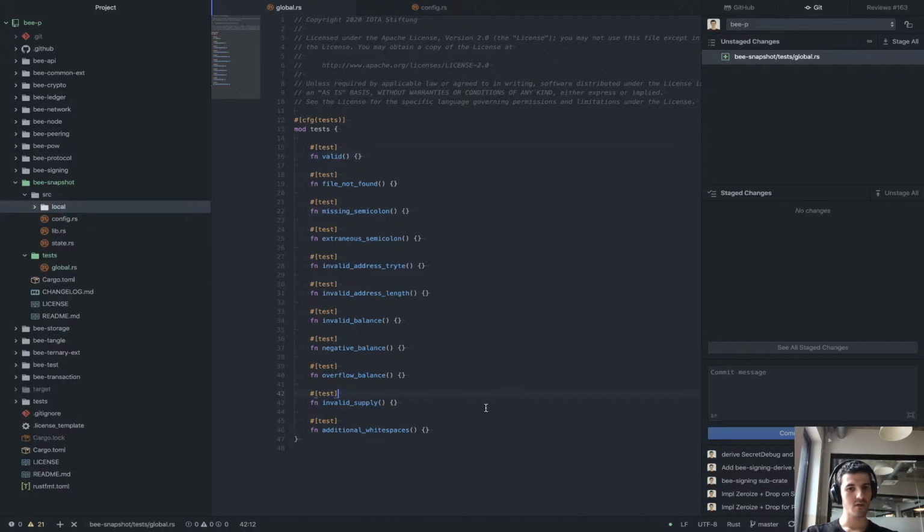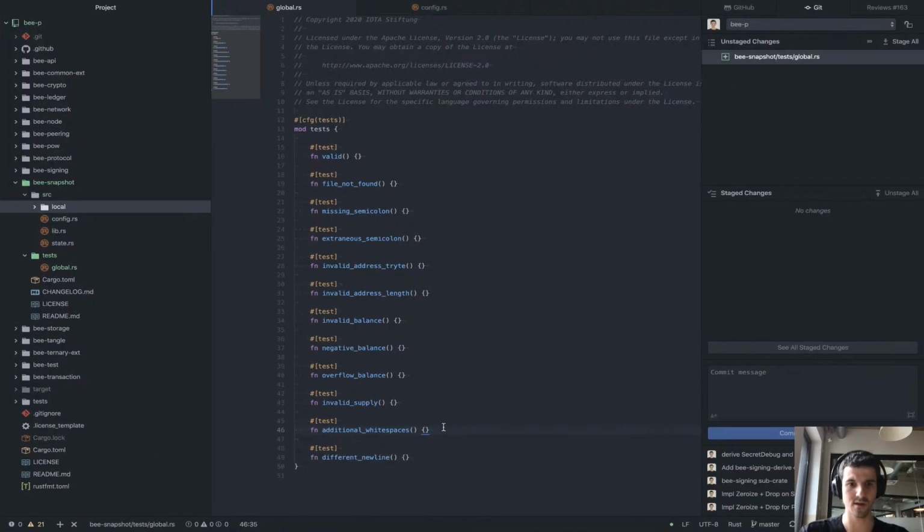Another thing you might have is Windows style new lines. Oh. So you might have a difference in new line format. Interesting. Hopefully Rust should deal with that if you're iterating over the lines in the string, but still it's a thing to think about. Different new line. Alright, I have a feeling it could be handled by Rust. I don't know, we'll see. I think I have a utility to convert Unix to DOS, or I assume I have the other one, DOS to Unix, so I may be able to test that.